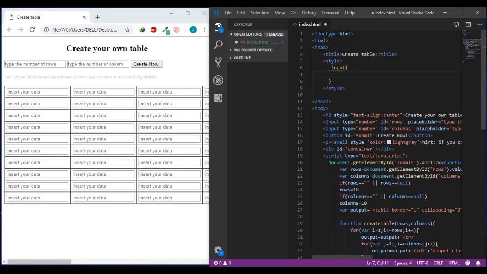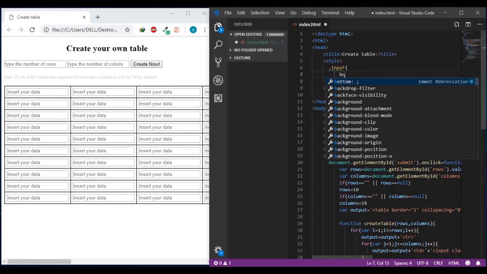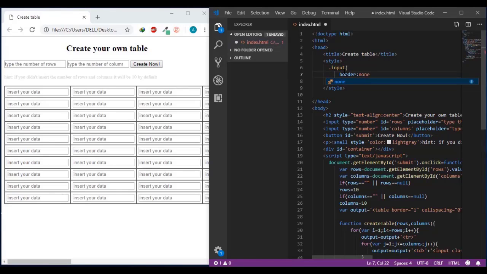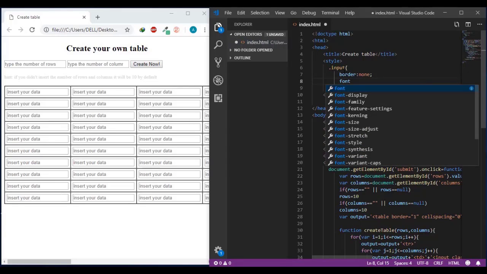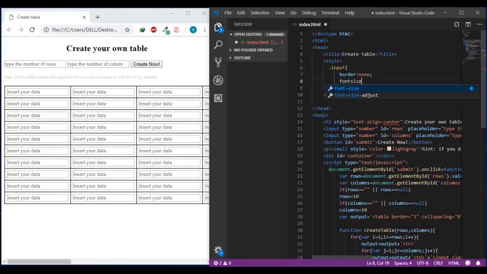I want to remove the border and also change the width for the input. So border will be none, and also font size, let me make it 20 pixels.